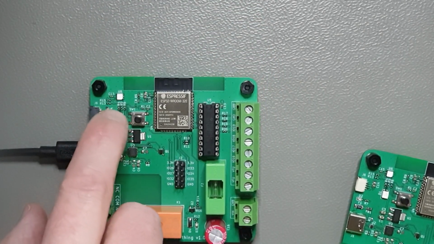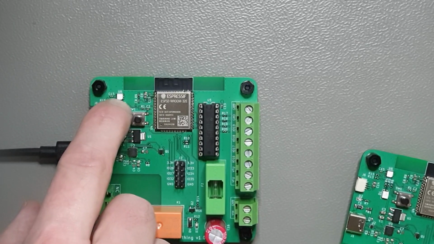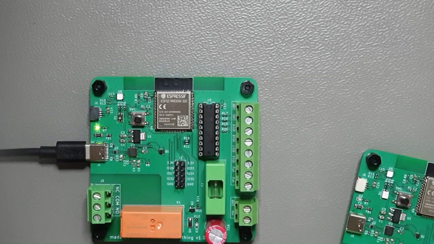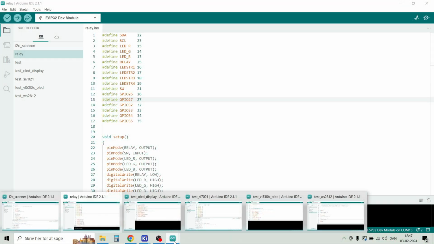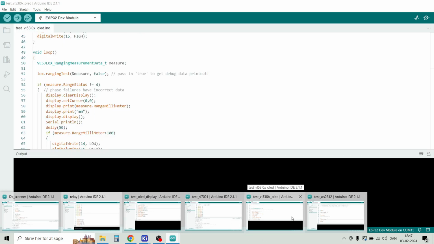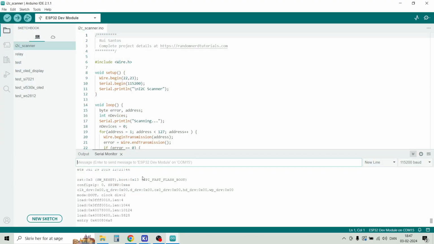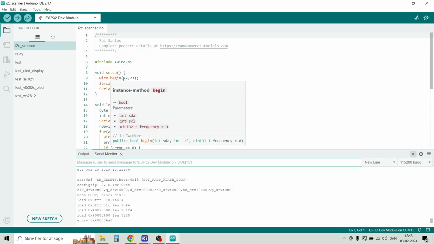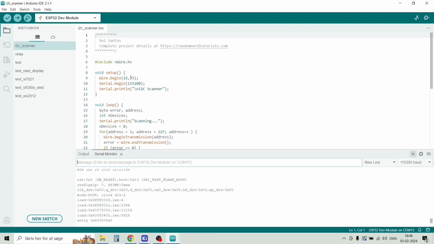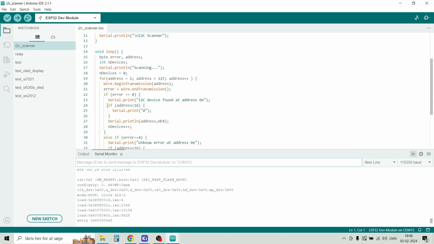Let's try and see if we can detect what's on the I2C bus. Right now we have a humidity and temperature sensor, this SI7021, and let's find the test program for that. Well, the first thing we should do is to actually check what we have connected on the bus. So we have this scanner tool that will scan for all devices on the bus. And one detail is that SDA and SCL are on GPIO 22 and 23, and we have to define that. Otherwise, this is just a standard program that you can find in the sketchbook.